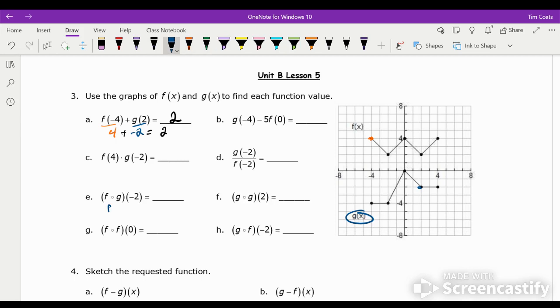So this, remember, is f of g of -2. In this problem, you're going to need to look at g of -2 first. So you look at g of -2 and you see that's -4. So now the value of g of -2, which is -4, becomes the new input into f. So f of -4 is that value 4 up there. So the whole answer to that problem is 4. So take a minute to pause this video, and I want you to try A through H there. They're different kinds of combinations. So try that, see what you get, and then come back and I'll have the answers here for you.